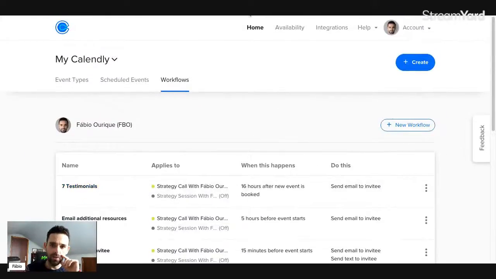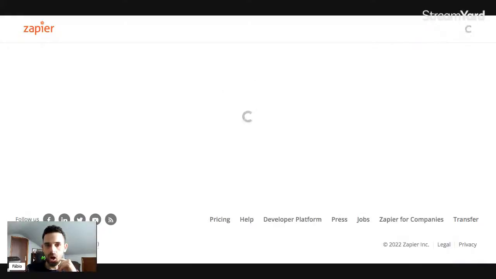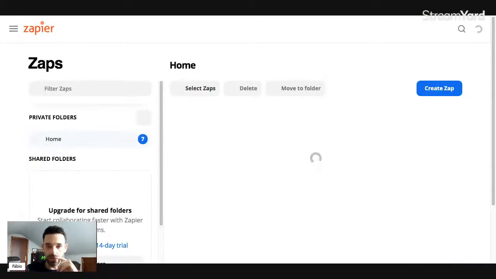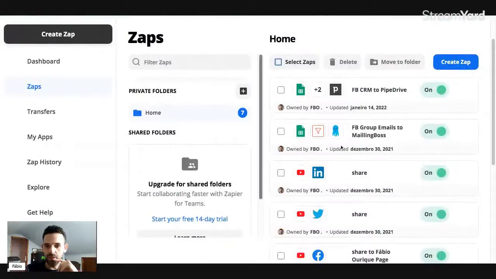And to automate this part, I utilize the tool Zapier, right? Zapier is the tool that I use to do this automation, where people schedule the call, and automatically my CRM will be updated, right?